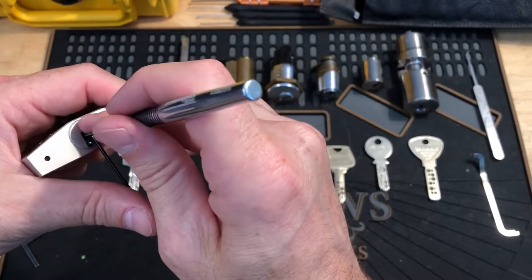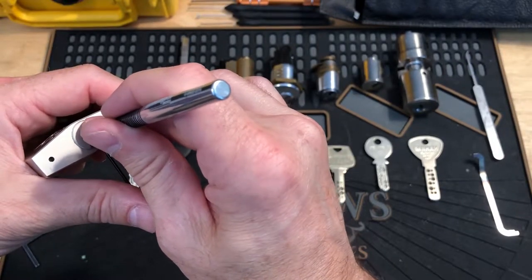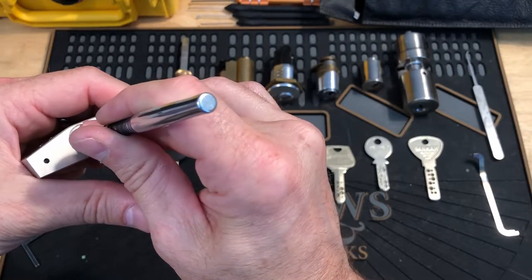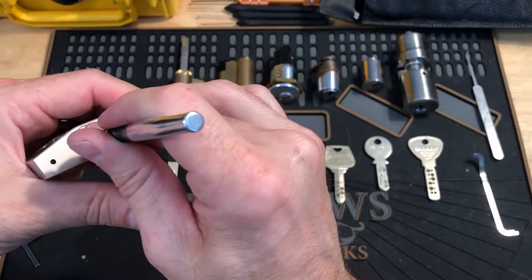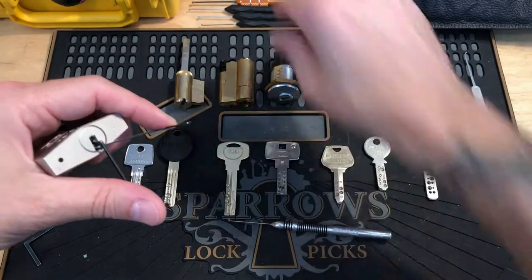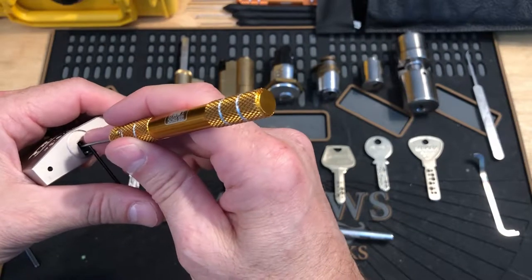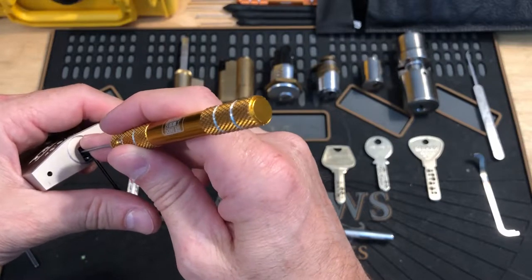We're in a very deep false set. I'm not quite sure what I've got going here. No rotation there. There we go. I'll get one off of this one. Maybe that pick isn't deep enough. See, look at that. I just had to go to a deeper pick, I think.